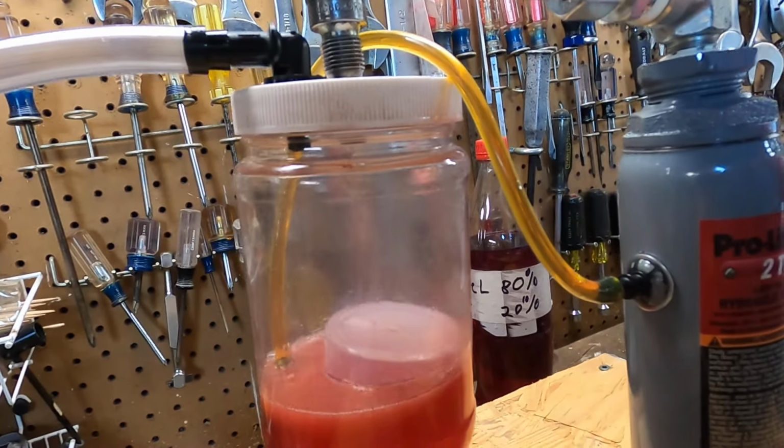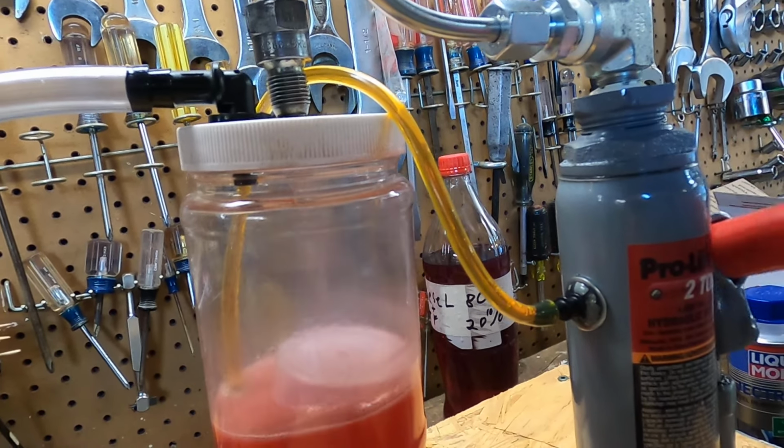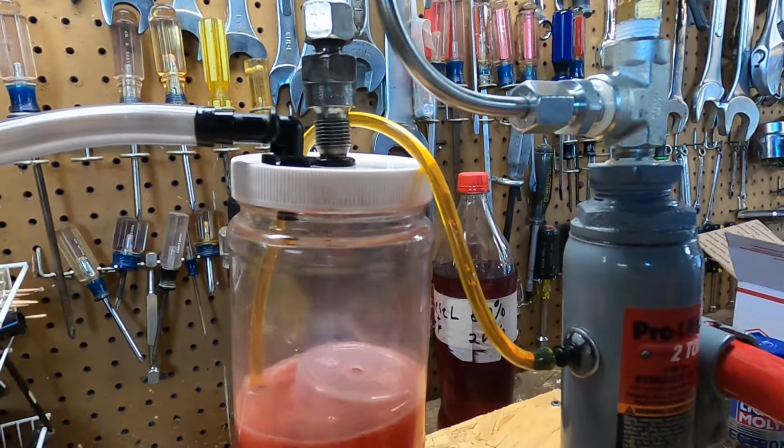And you can hear it coming through there. Oh, that is just lovely. And look at the force. I can sit there and do this all day long. But I know you don't want to watch it all day long. So let me just keep doing this for a while, and I'll go through each one. We'll see what it looks like.